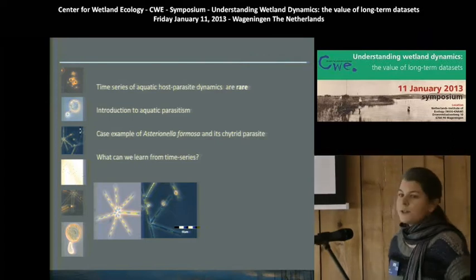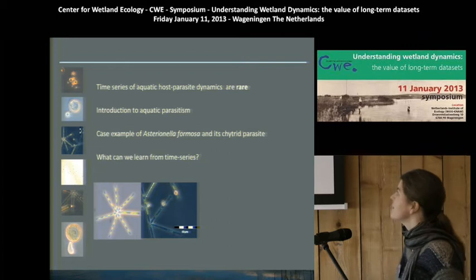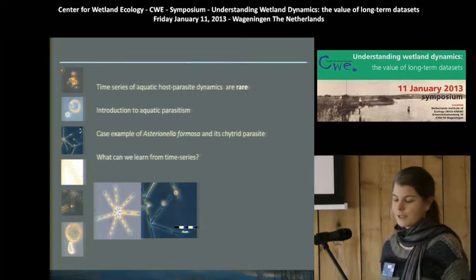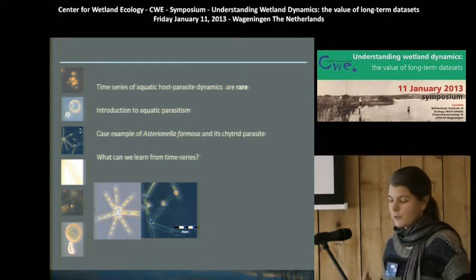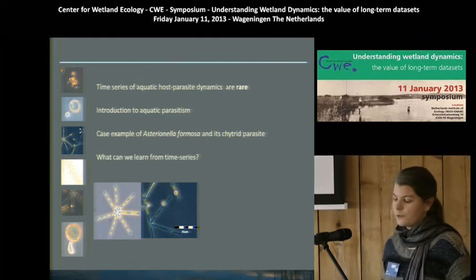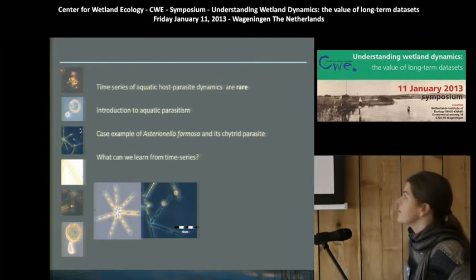So if you look into time series data, there is not very much of it. But if you look for aquatic host-parasite dynamics, then there are even fewer. There are a few for fish culturing, and there are also a few for phytoplankton and parasite series, but it is all very restricted.